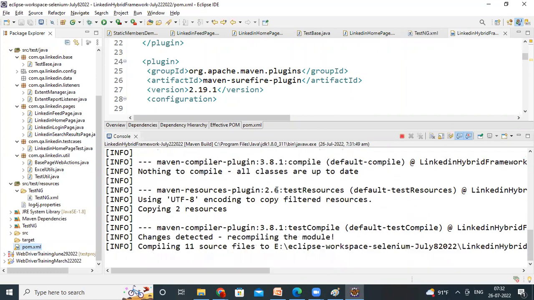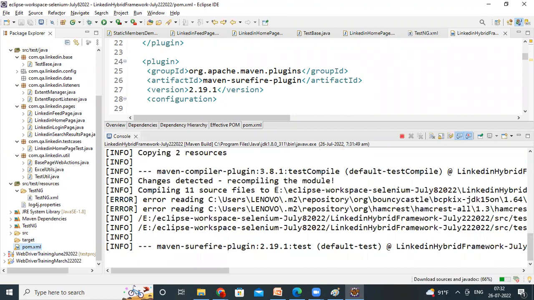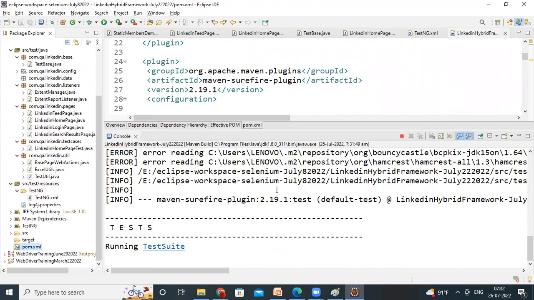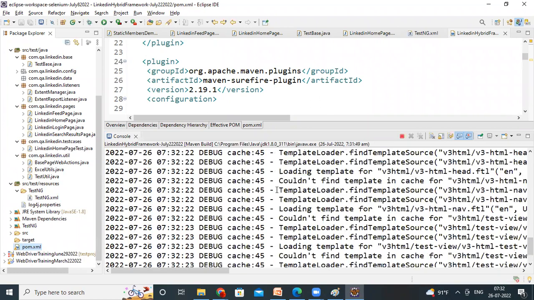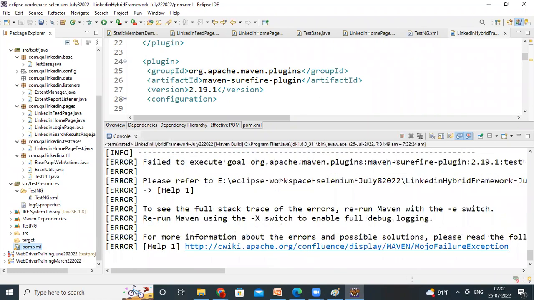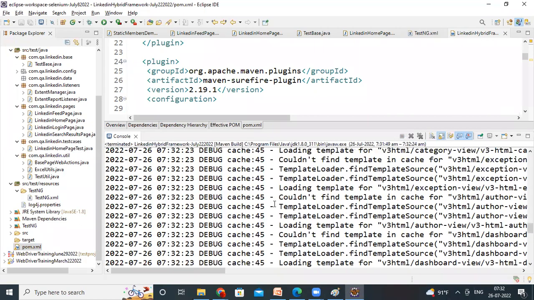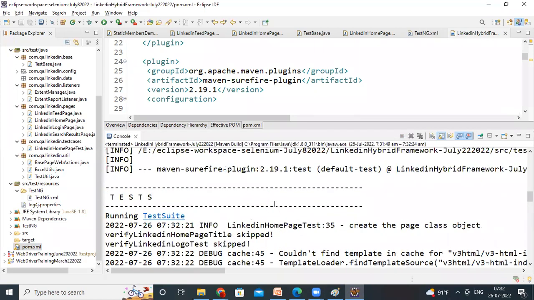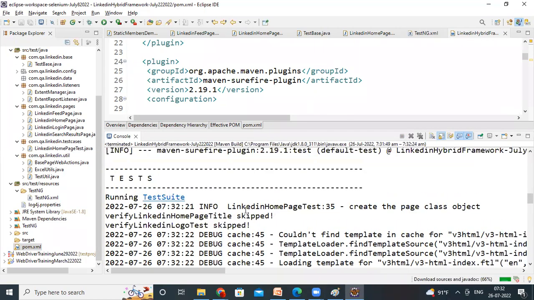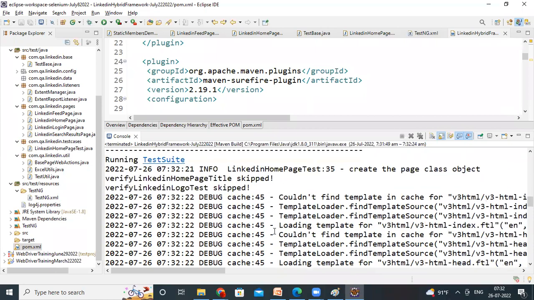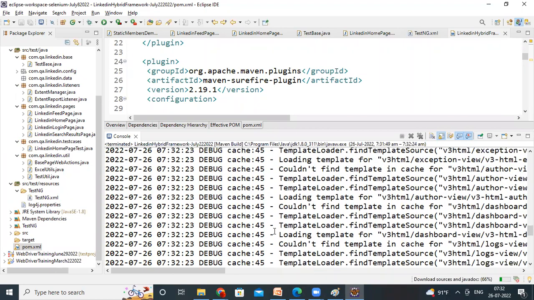Both the test cases will run and it will give the output to you. Two test methods. See, all the compilation is done. The test cases are starting. At the rate Test means test case is starting. Okay, it is skipping. Let's see why it is skipping. So debug it. Skipped. So what is the reason? We need to find out.